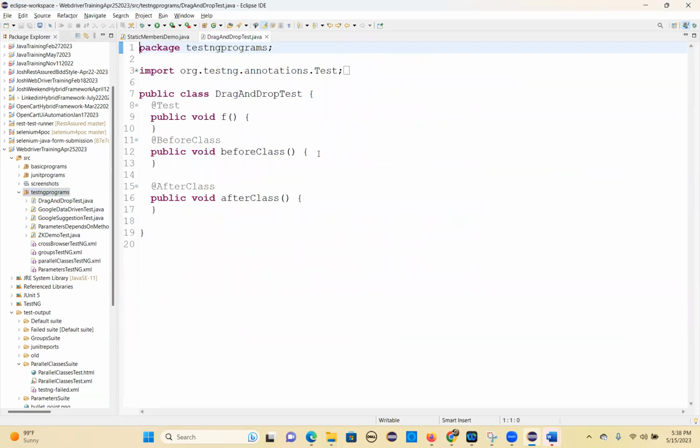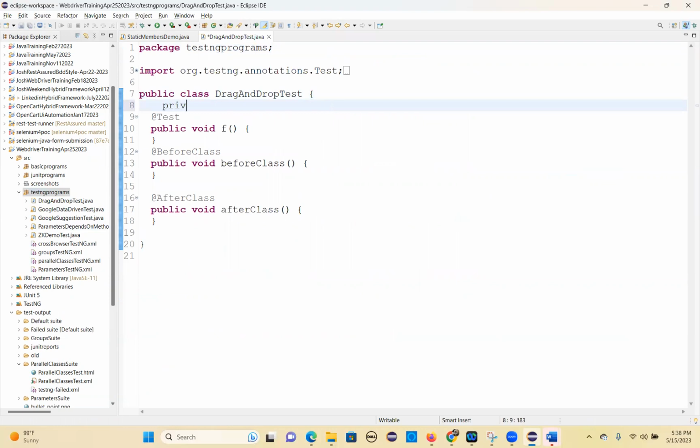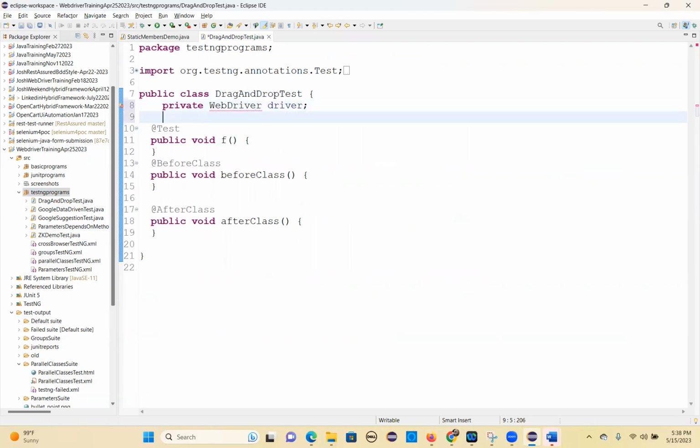So my first step is, already, private WebDriver driver. Import them.